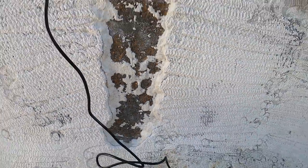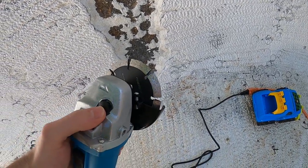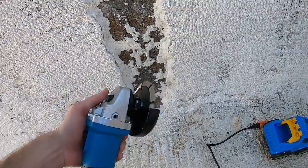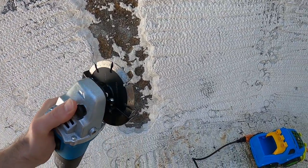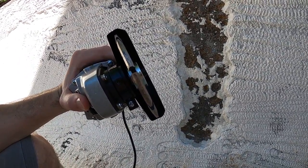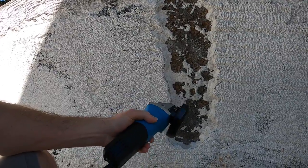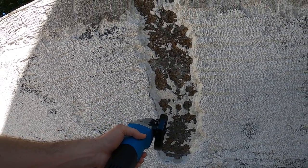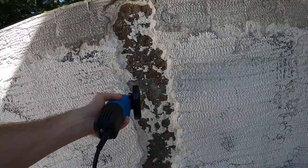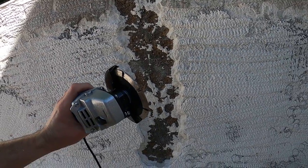So what we're going to do now is use a crack chaser — a special blade on a four-inch angle grinder. This is just an Amazon special, pretty cheap. The crack chaser blade gets wider as you go up towards the center, so you can get it in the crack and it widens out. I've actually never used one, so we're going to see how I do on the first try. We'll kind of get into the crack and the chasing aspect should help walk you through it and widen it out a little bit. It's going to be pretty loud and make a lot of dust, so make sure you put on a mask, eye protection, and ear protection too.